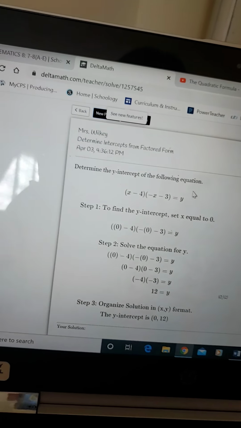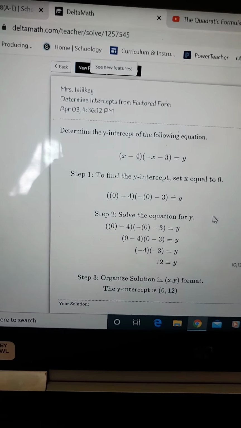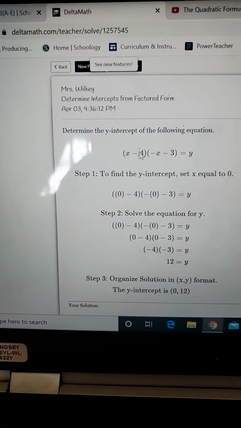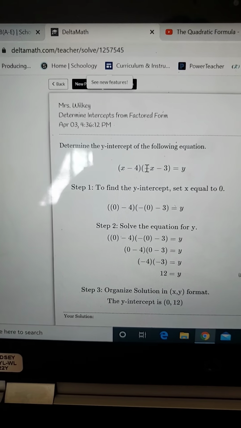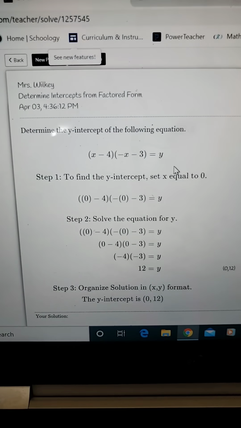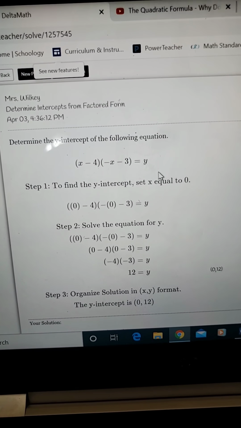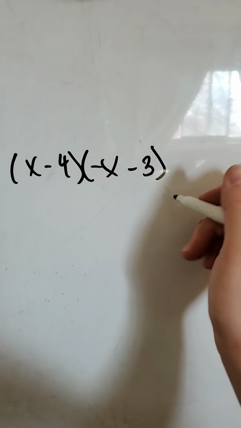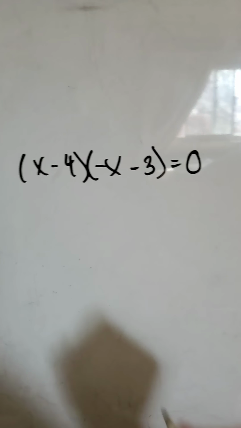But for these questions, I do think there are some questions that ask for x-intercepts. And if it asks for an x-intercept, then you would go ahead and set both of these linear portions equal to 0, and then solve for x. So if this question was asking for x-intercepts, I'll do that up here. If this was asking for x-intercepts, we'd be looking for where y equals 0. So I would set it equal to 0.